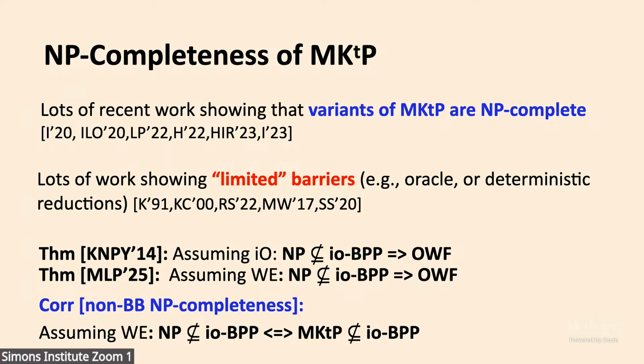Okay. Now, if we take Amit's heuristic, that if you can do it with encryption, it's true, then this is what non-black box means: NP being worst case hard is equivalent to MKTP being worst case hard. That's what NP-completeness means: these problems are as hard as each other polynomially. If this is worst case hard, then this is worst case hard, and that's equivalent. So that's true, assuming witness encryption. But you don't get an actual reduction. No, this doesn't give an actual reduction.